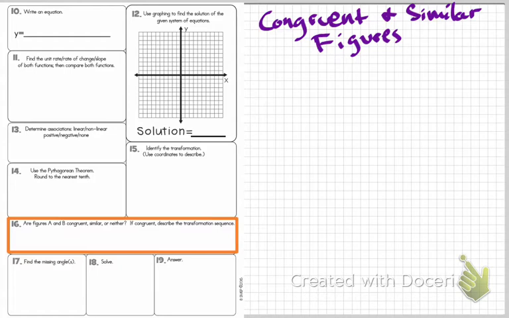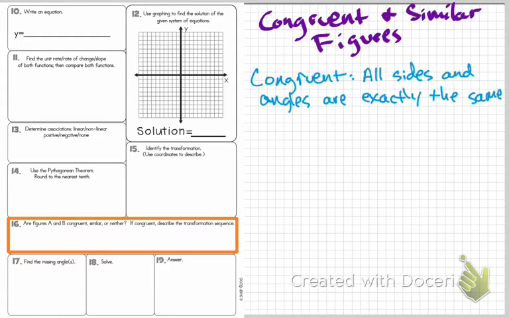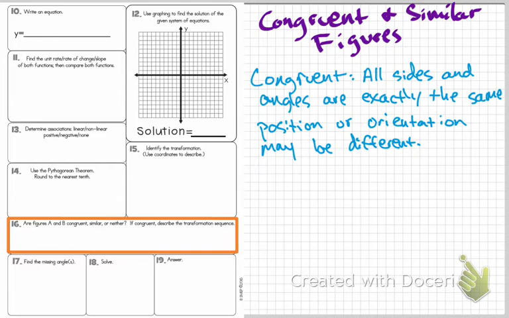First, let's describe what we mean when we say congruent. Congruent figures are simply shapes where all sides and angles are exactly the same. Please make sure, though, that you note that this doesn't mean that the position or orientation has to be the same as well. It is possible for congruent figures to be rotated, translated, or reflected. Those were our rigid transformations that we talked about in question 15. So anytime you see a rigid transformation, we know those shapes are congruent, or exactly the same shapes.